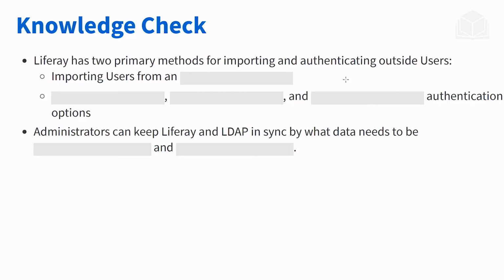All right, we're finally at our knowledge check. So 2 basic questions here. What are the 2 primary methods for importing and authenticating outside users into Liferay? How do you import users? And what are the 3 different authentication options that Liferay provides? In addition, administrators, how do they keep Liferay and LDAP in sync? What are the 2 different areas that you need to configure?